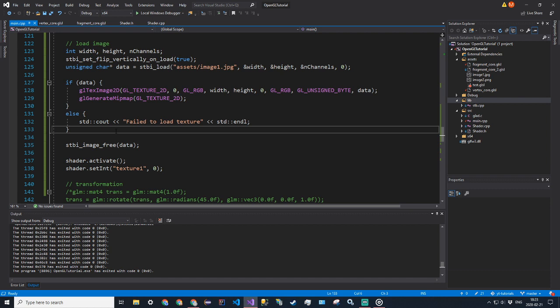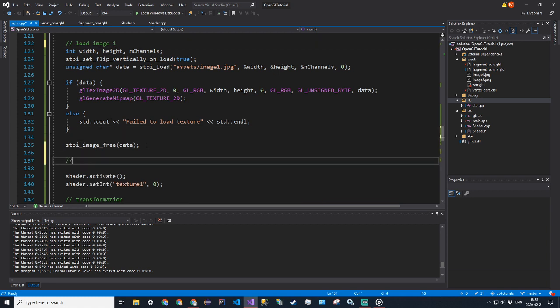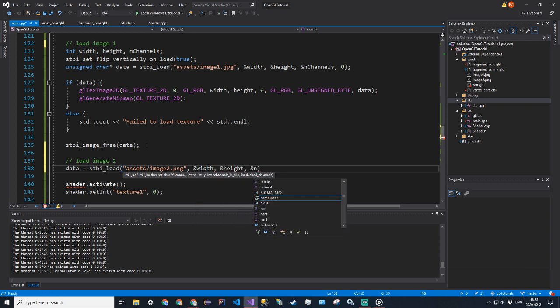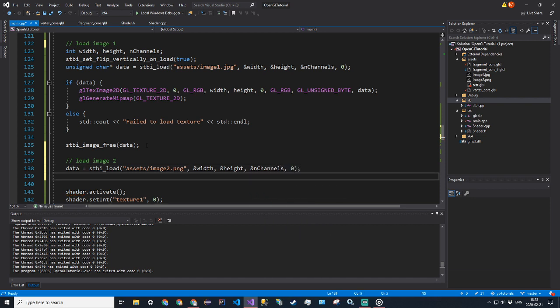So let's go ahead and say load image, assets/image2.png, and width, and height, and channel 0. And then we'll check to see if the data is loaded.